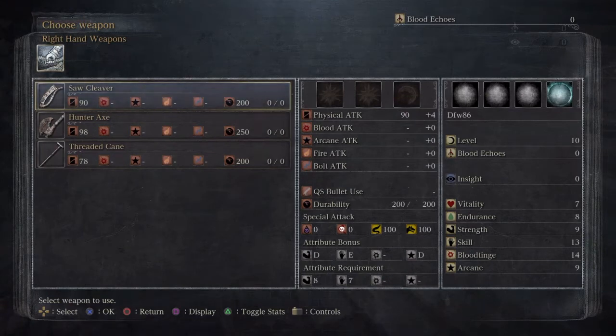Now you can see their stats and how they scale in the second from the bottom row, where it says attribute bonus. You can see the arm, flexing. It says D, it means at that level it has D scaling. You can see the hand, that's your skill. That means it has E scaling. That little round hole thing is your blood tinge. You can see it doesn't scale at all with that. And then the star is your arcane, and you can see it has D scaling with that.